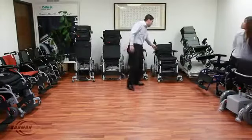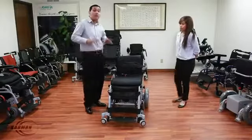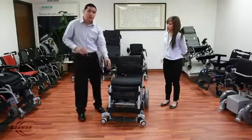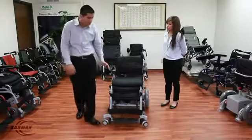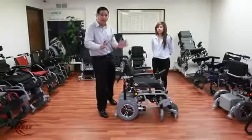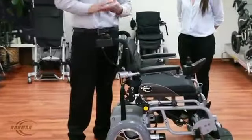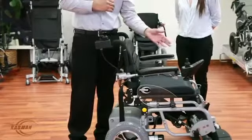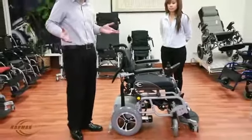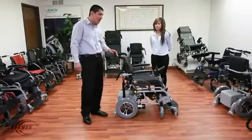This is our XO202 Companion — also called the XO202 Dual. Why is it the dual model? This features a joystick for your companion or caretaker. This model is not an add-on, but a whole new model — a new chair added to our stand-up family. This joystick is installed on the chair and allows either the user or the patient to control the chair independently, or have the caretaker control it from the rear. With a flip of a switch, the companion is able to control the chair. I can even control the standing function with the push of one button.